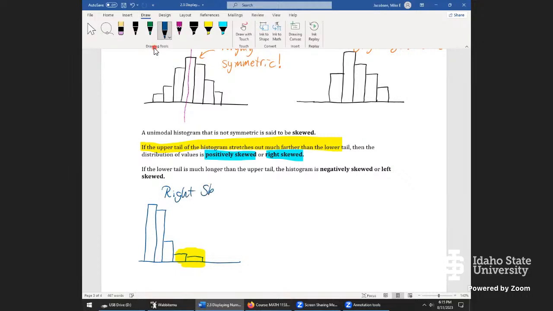So right skewed. Right skewed data, again, is problematic to work with. There's various tricks we can use to try to fix it. But at the end of the day, it's not a pretty sight when you have it. We have to work a little bit harder. Any questions with right skew?